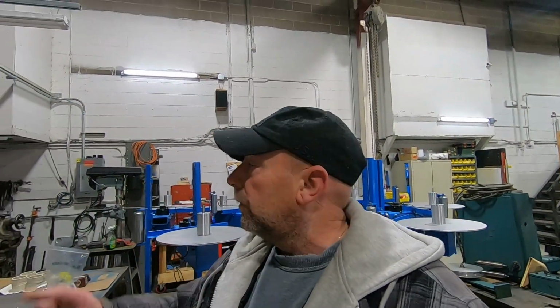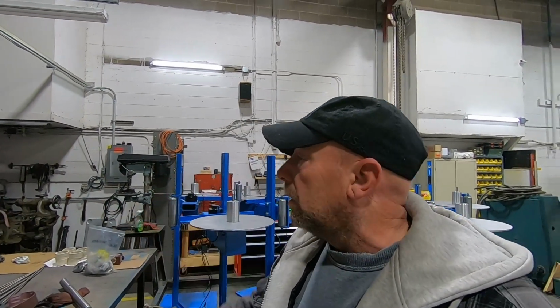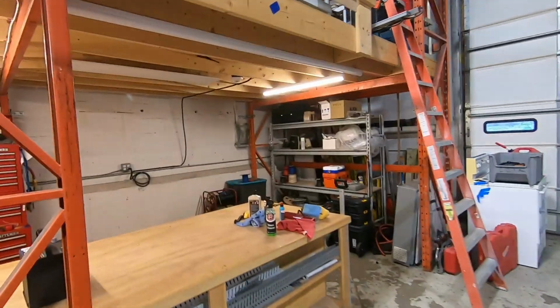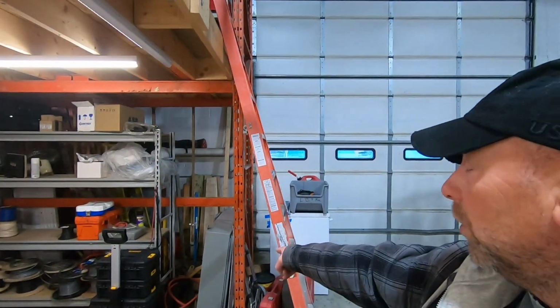Most of it we outsource. I got a lathe from the 60s, which works outstanding. Bridgeports, stuff like that. And this is my little workshop area. Get the light to turn. There we go. So this is where I'll build control panels. I've got a couple over there. I got a couple I got to start. But anyways, to get to this point, we have to go back to the beginning. So let's do that now.